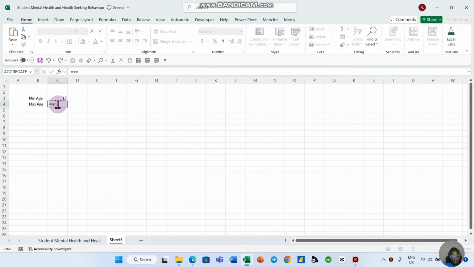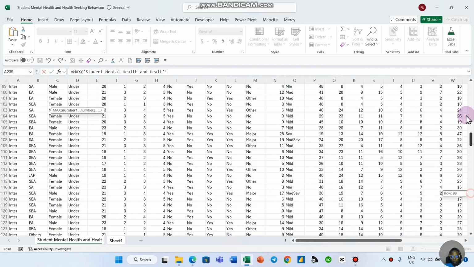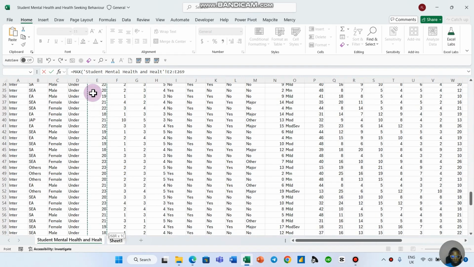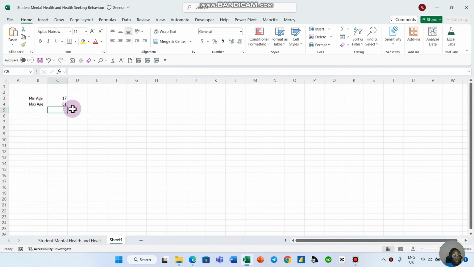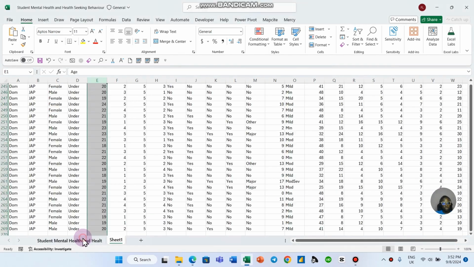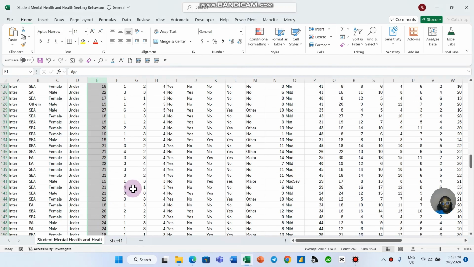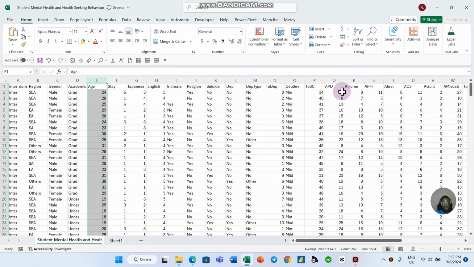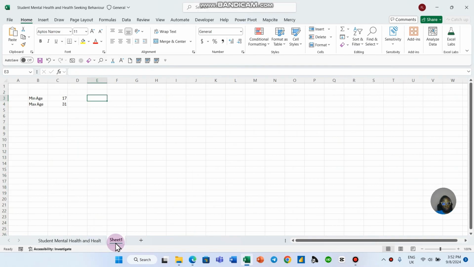For the maximum age, that's equals MAX, and then we do the same thing. And then that is our maximum age. I think the range we used is 16 to 20, 21 to 25, then till 35. So we are going to use the same range here too. There's a function that can work for us. That function is called the IF function, but I'm trying not to jump too much, so let's take it step by step.